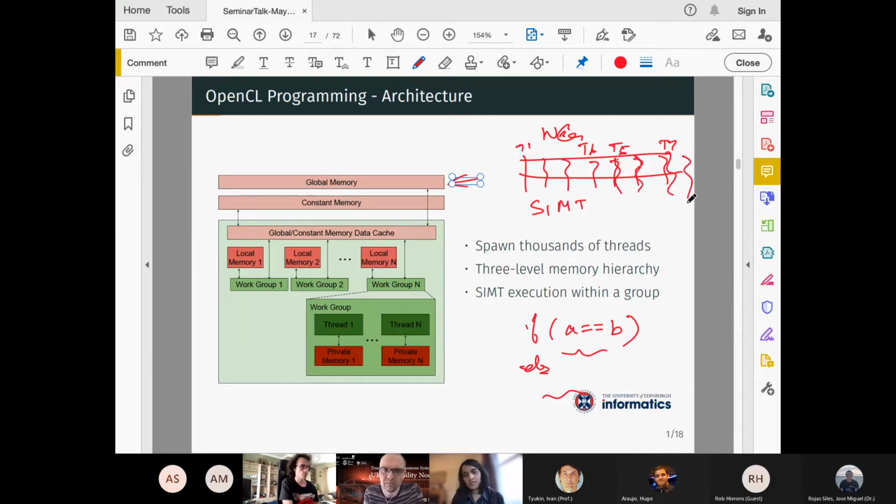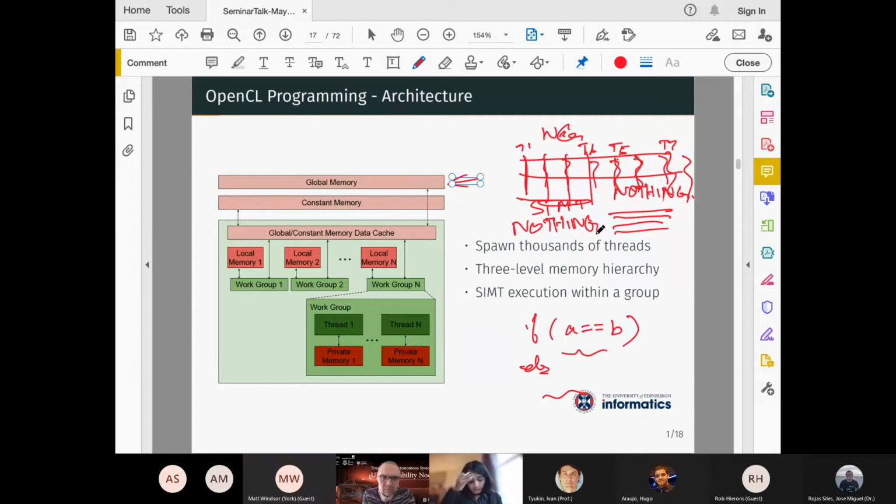They just wait till the then branch is completed. And then the else branch happens, and these 4 threads do nothing. And then they get synchronized again once the if is completed, and they start executing instructions together. So that's how it works.